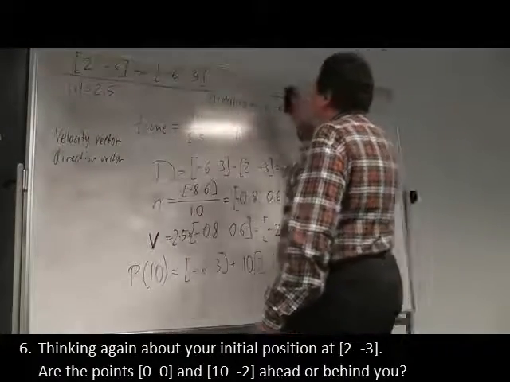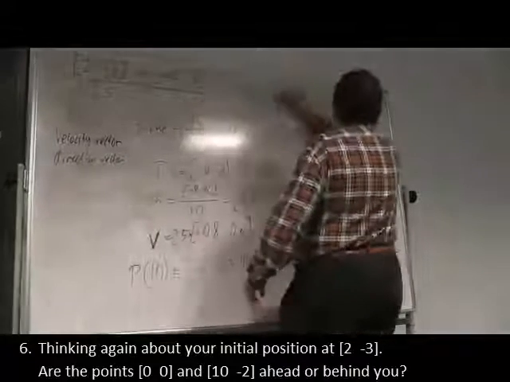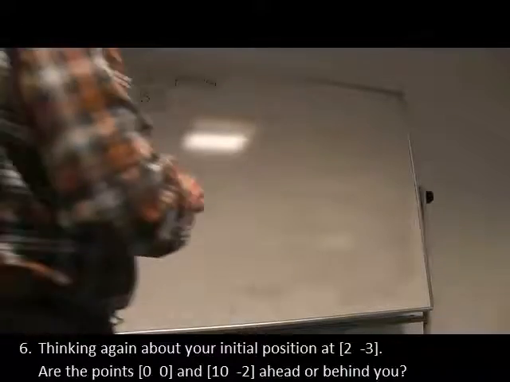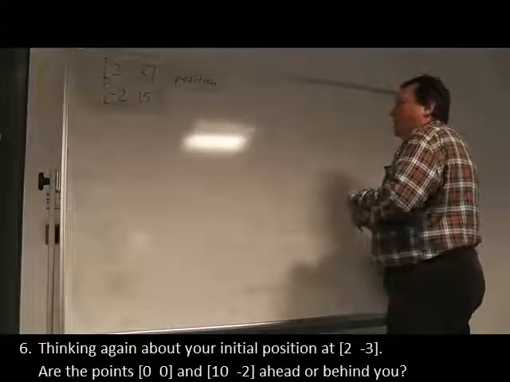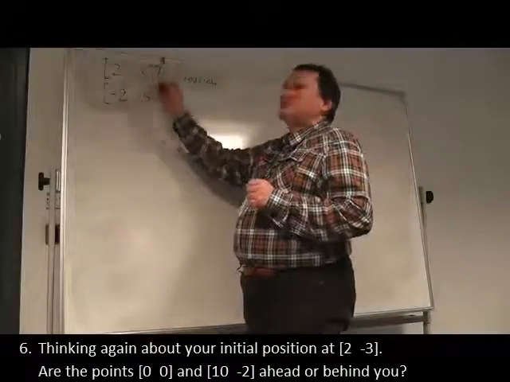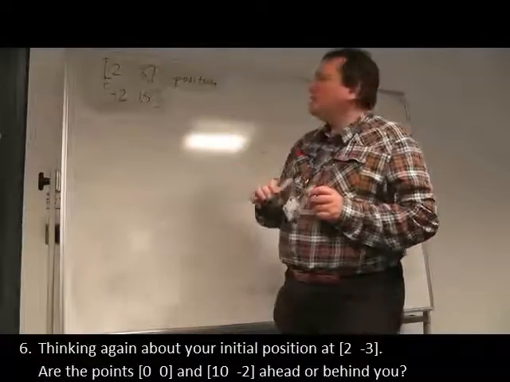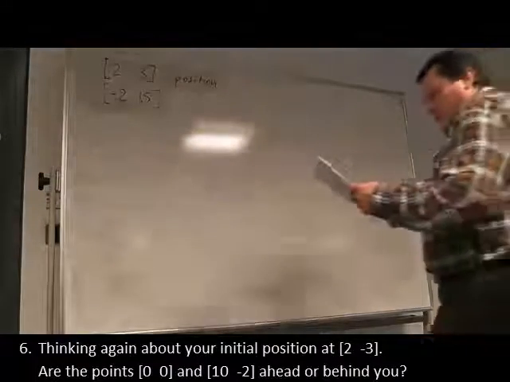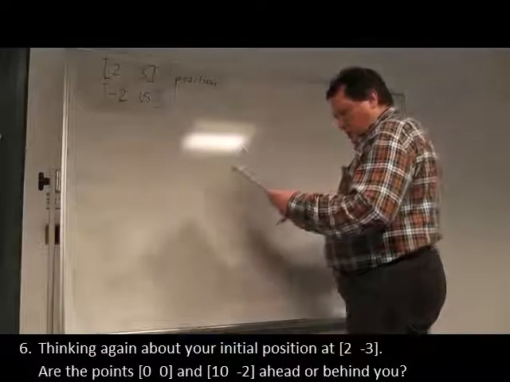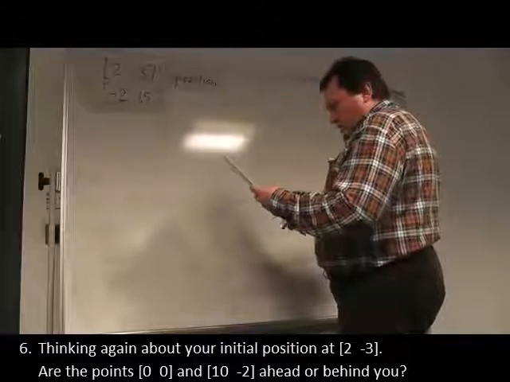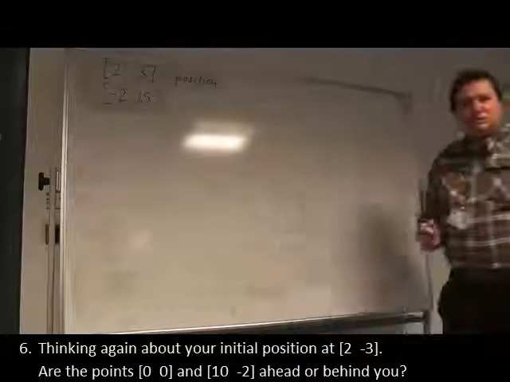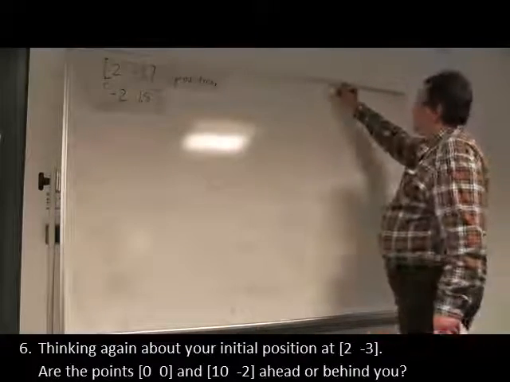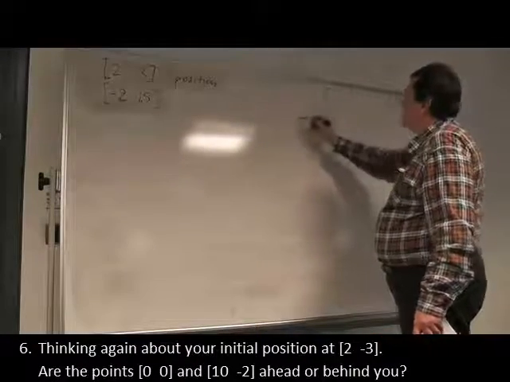I need to wipe this whiteboard. So the whiteboard is now much more white. I've only left the 2, minus 3 vector as the position, and minus 2, 1.5, which is the velocity calculated in the previous question. It was question number 5. At this point, I will draw a picture showing where we are and where are other points.